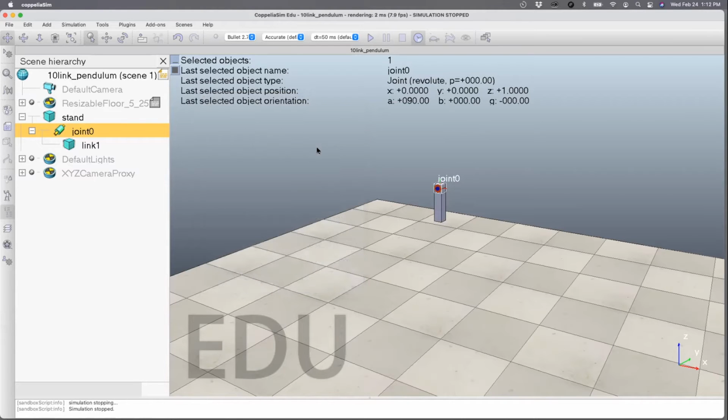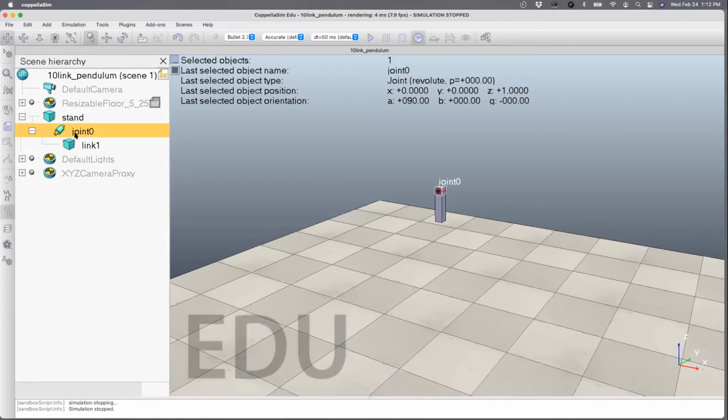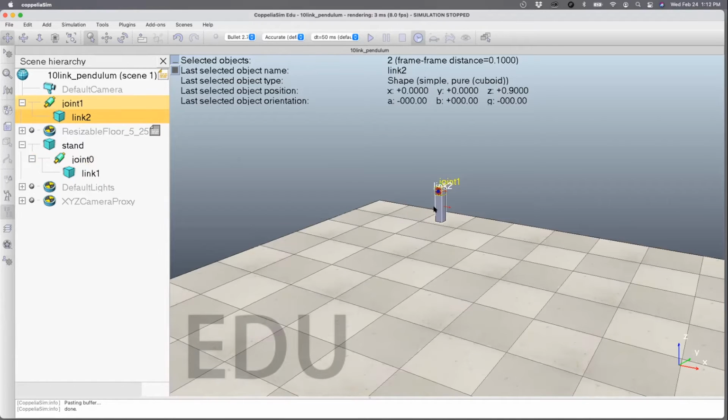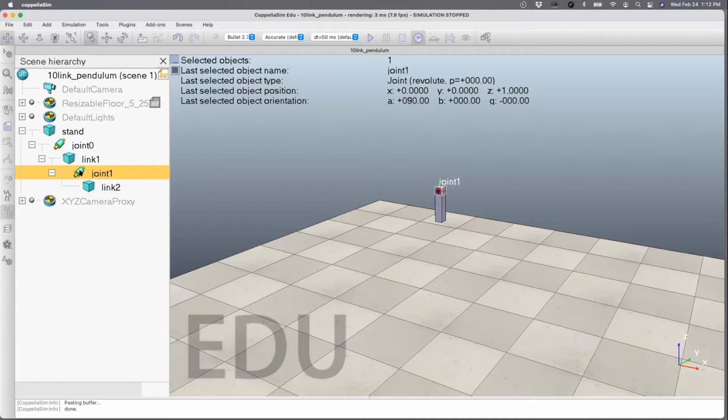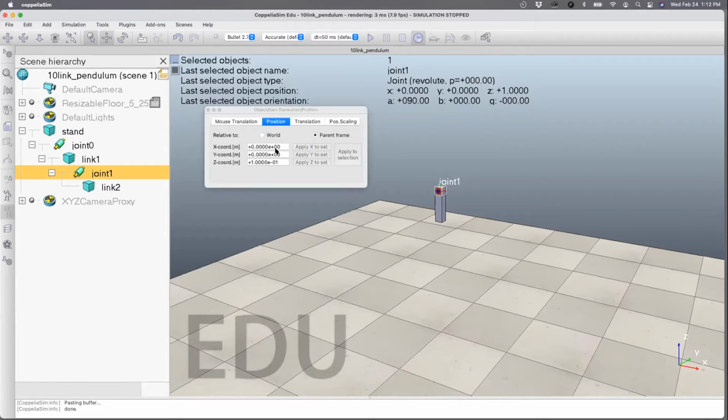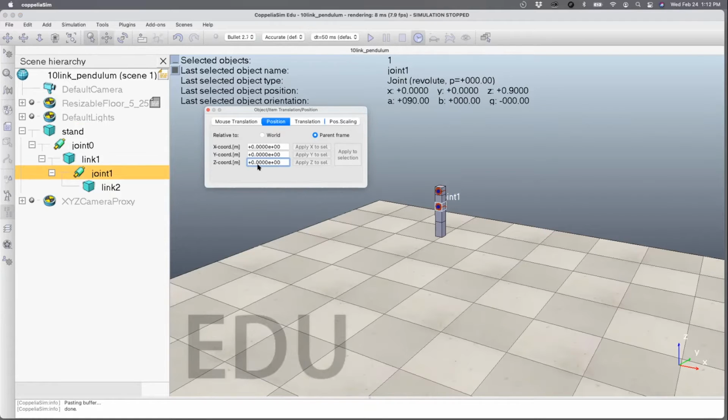Okay, so this is the hardest part, getting that pendulum going. Now it's kind of easy because you just have to do copy paste. So copy that, paste it. It's actually overlaid on the previous one, so you can just take that, make it a child of link 1, and then all we need to do is tell this that its position is going to be, I guess, 0. Yeah, it should be minus 0.1. Oh, plus, my bad, minus 0.2.